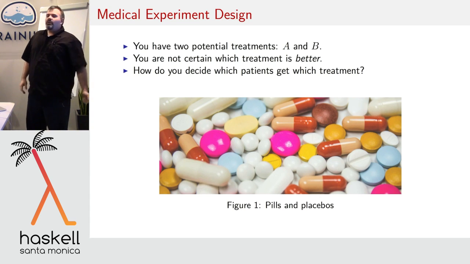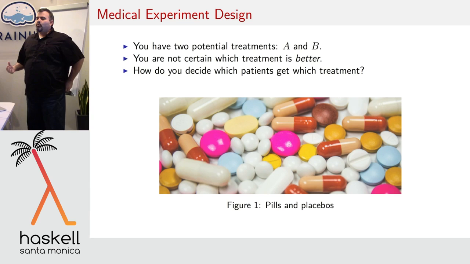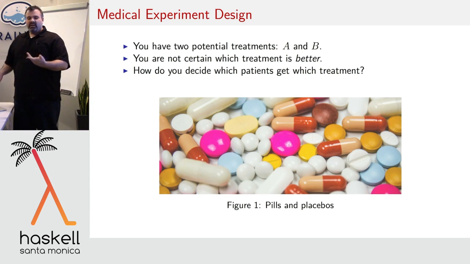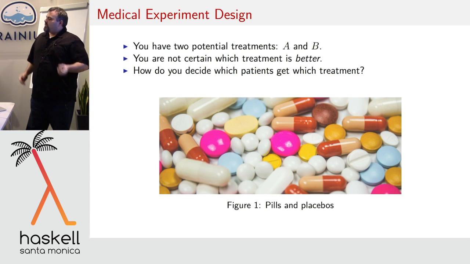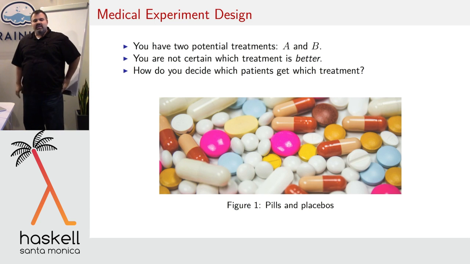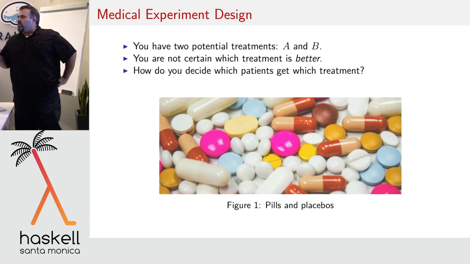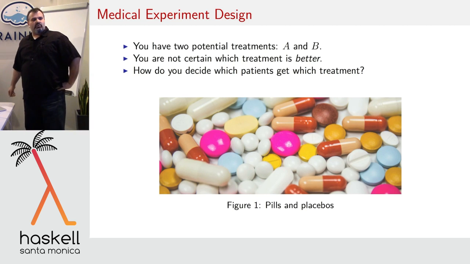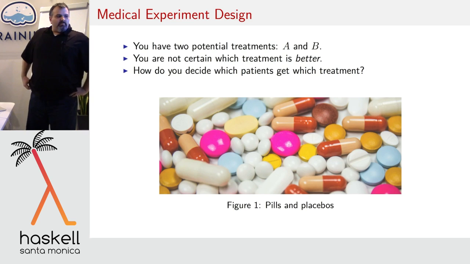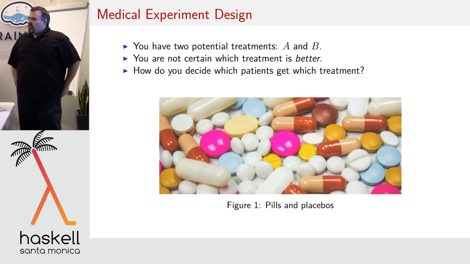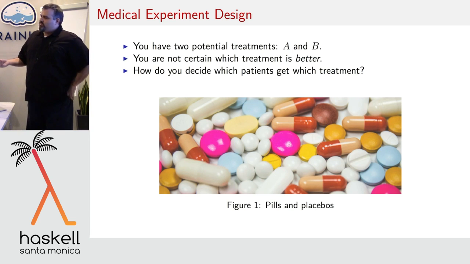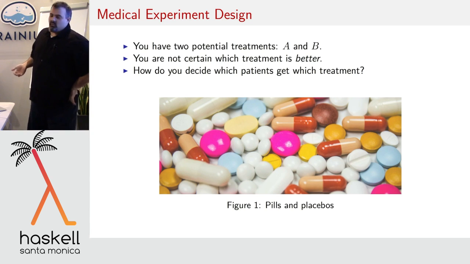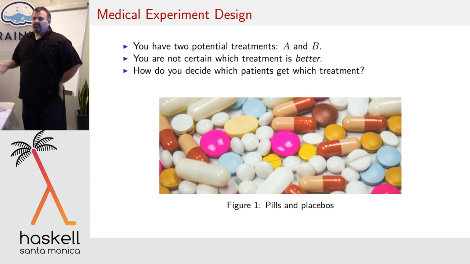And how do you decide which patients get which treatment? Two competing treatments. You don't know which is better. How do you decide which patient gets which treatment? A typical example comes up when we do medical research that has placebos versus active ingredient drugs, actual medicine. And you might say, oh, well, why are we comparing a medicine against a placebo? And this is simply so that you can tell that the medicine does something, really.